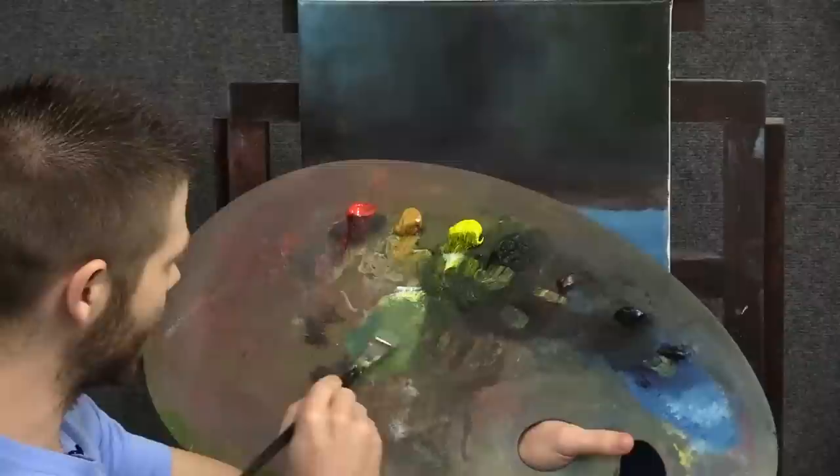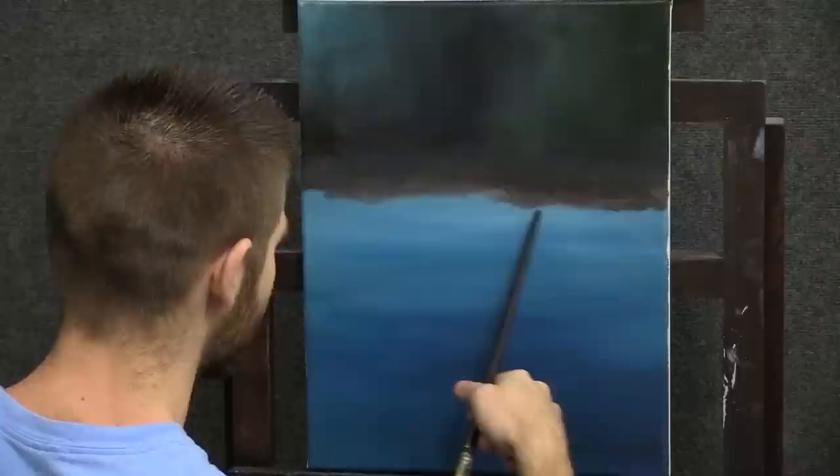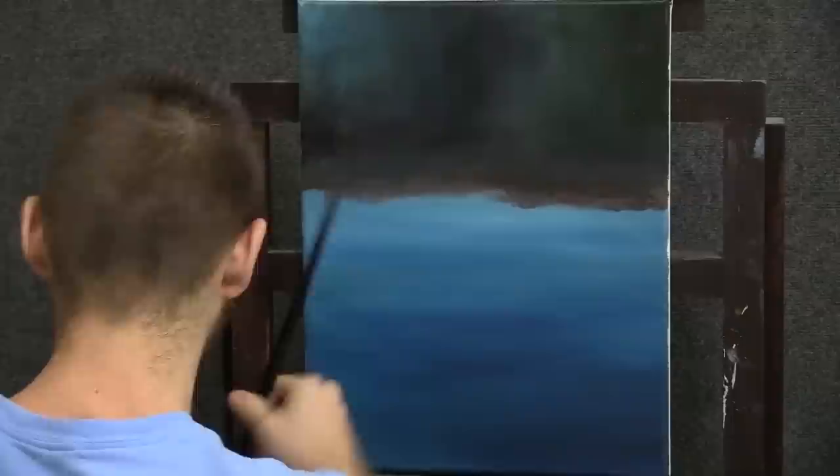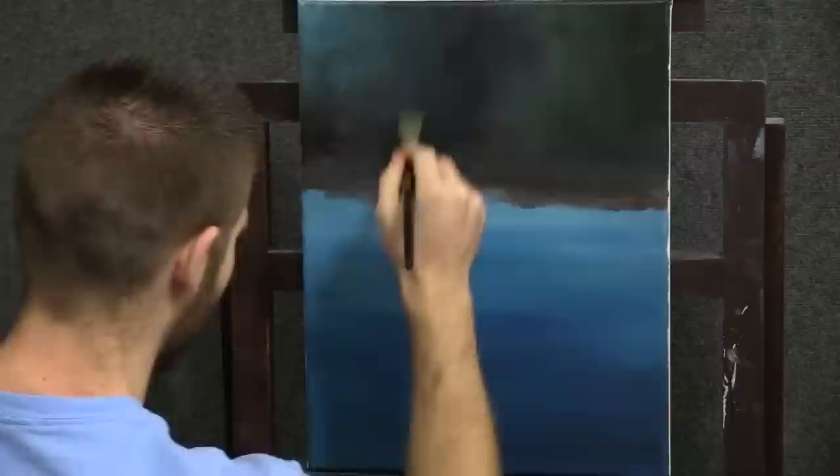There we go. I've mixed up a nice soft green color — very muddy actually, kind of the green of my palette. Now, I know that we're going to be reflecting colors, but I'm anticipating the colors that are going up here. I want to paint the water — at least get the water further along before we do too many trees and different details. Here we go. Three quarter brush, and I'm just going to set it down. There's just a moderate amount of paint at this very moment down on the canvas.